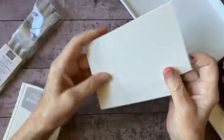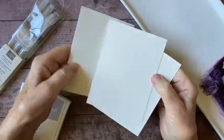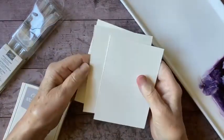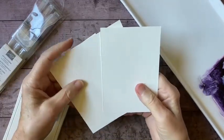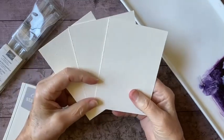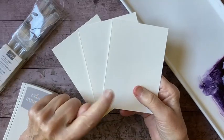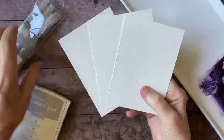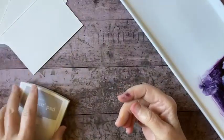I have my Fluid 100 paper here. It's a watercolor paper, and I've cut these in half. So these are half sheets to make them a little more manageable, because I'm going to be using my cut and emboss machine on these to cut them out for a special project that I'm going to be showcasing tomorrow. So stay tuned for that. I'll be back tomorrow at 2 p.m.